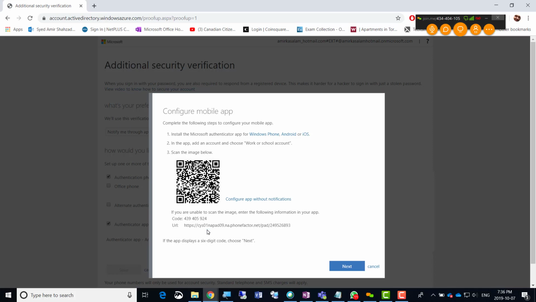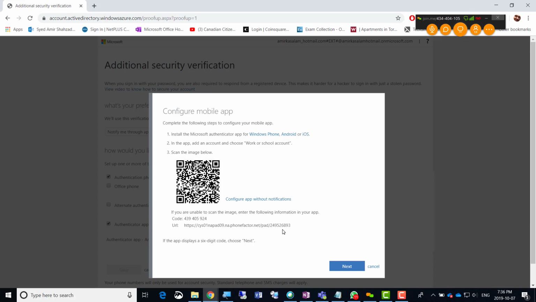But there is something. https slash, guys, just bear with me. CYS01 NAPAD09 .NA .phonefactor.net slash pad slash 249526.